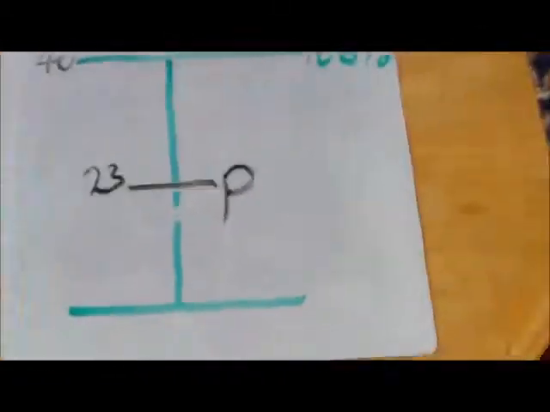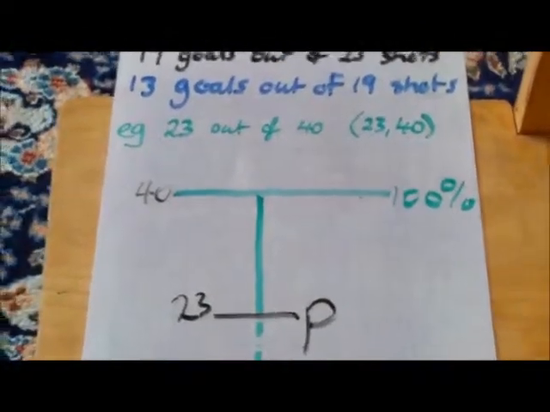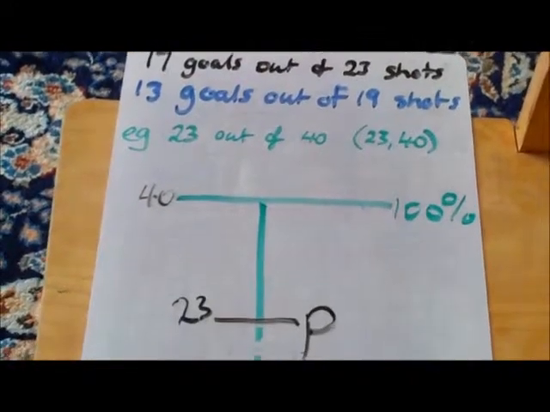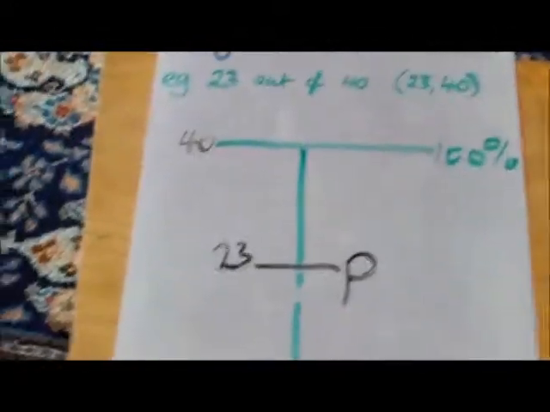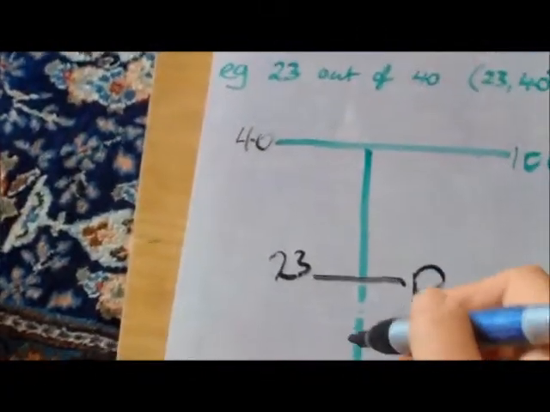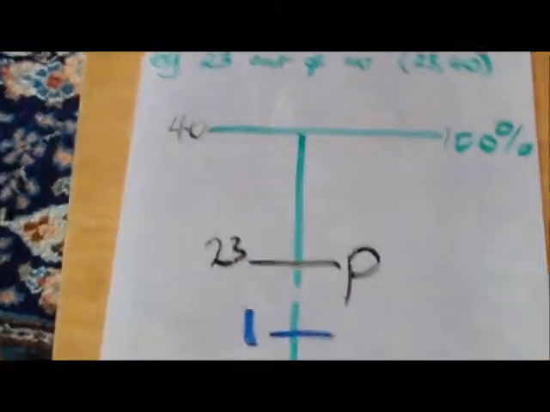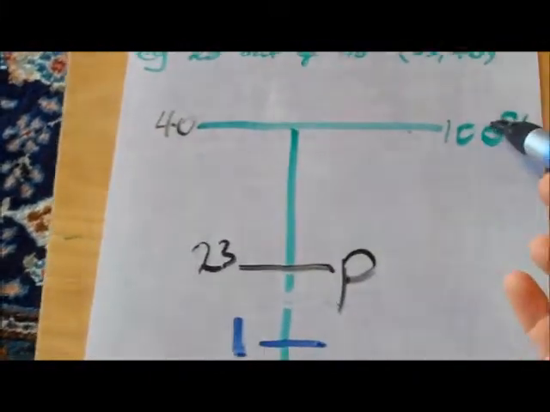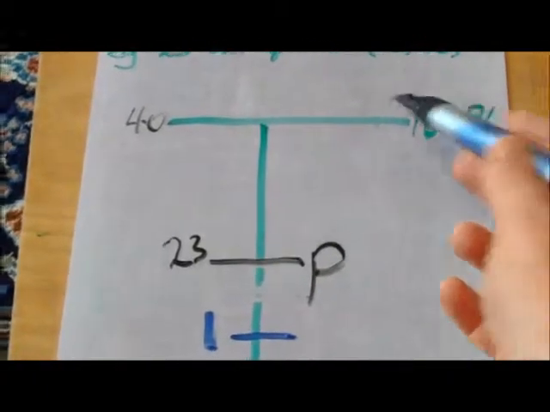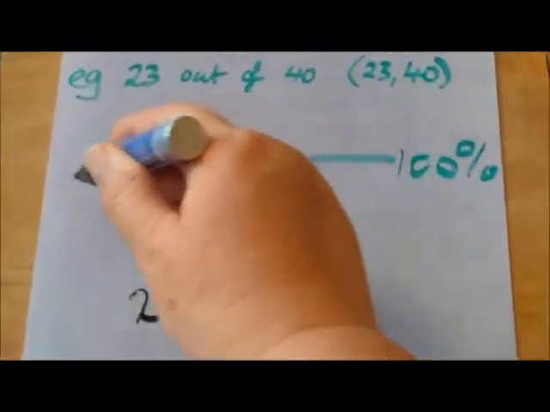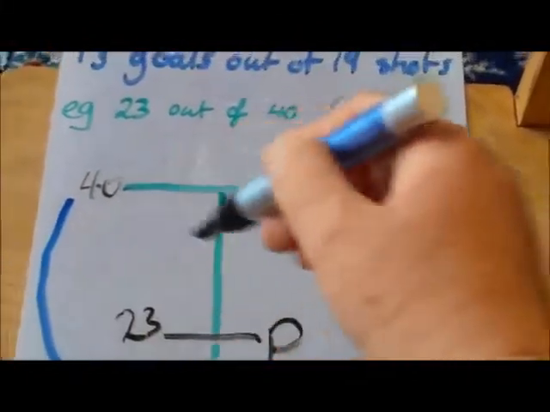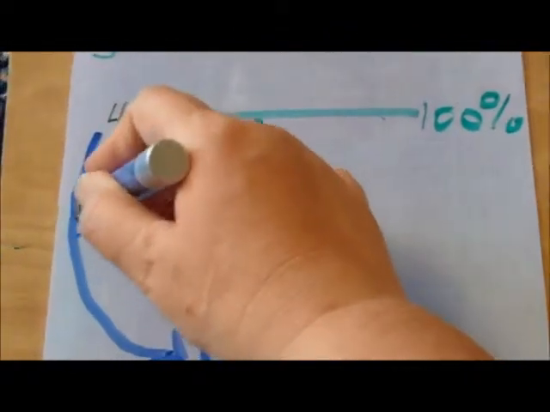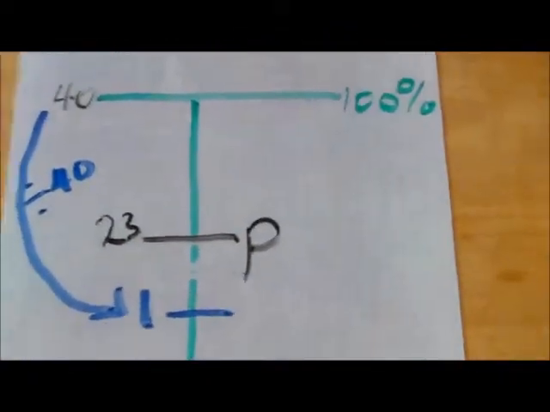So then you've got to ask yourself, okay, which side is the one on? On the left or on the right? Which one do I have two values that I could actually work something out on? Can you see that it's the left? So now I say to myself, where do I start? Do I start here or do I start here? I'll have to start at the top because that's where I've got my two values. So I can go from 40 to 1. And how do I go from 40 to 1? Well, it has to be 40 divided by 40 equals 1.